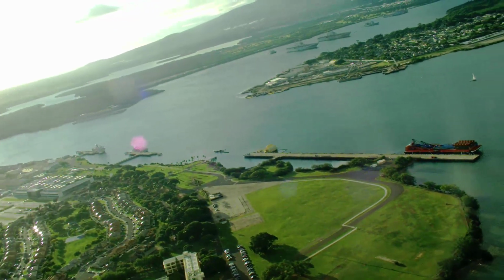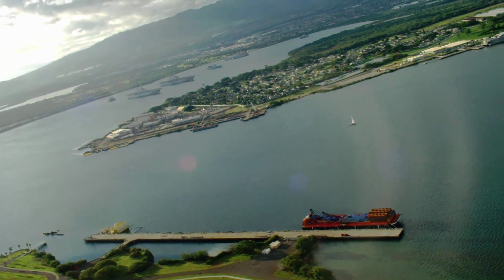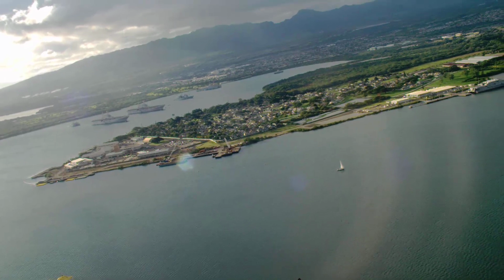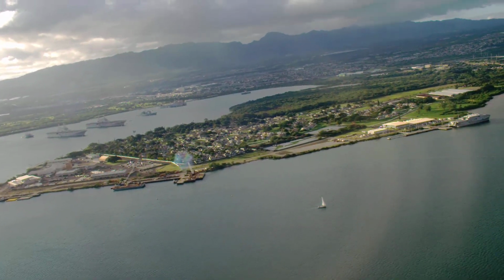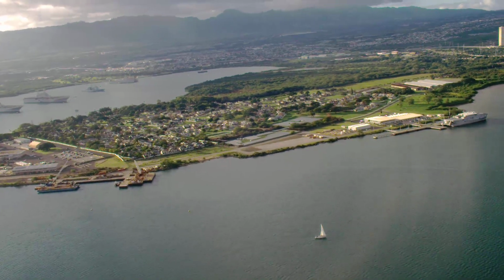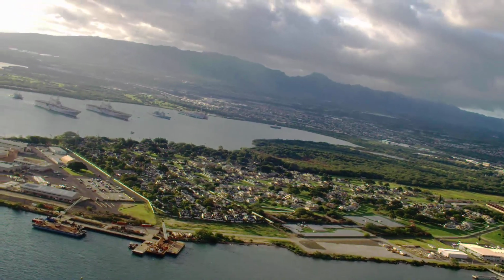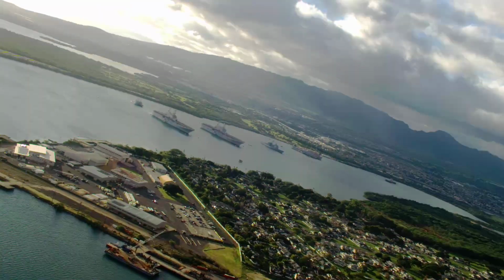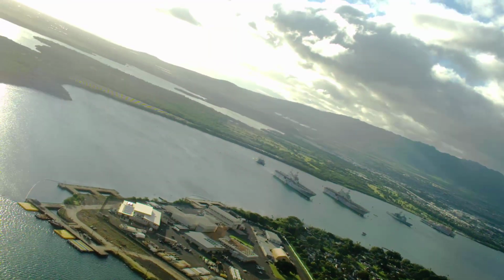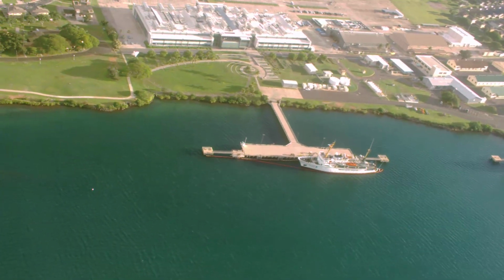The USS Utah was not on the official target list of the Japanese. Got more or less hit by accident first, and those targets, they changed quite a few times during that 1 hour and 15 minutes. When the USS Utah sank, there were 58 sailors on board. 4 of them are buried on land, 54 of them are still on board.